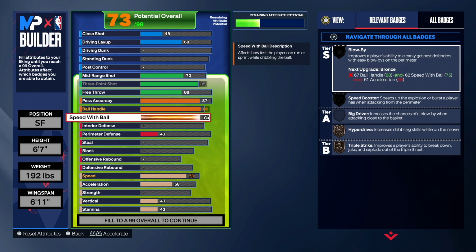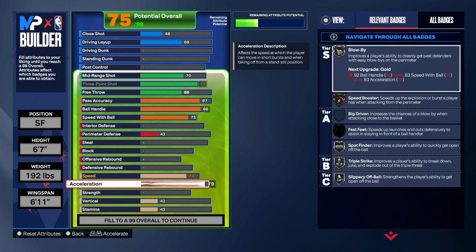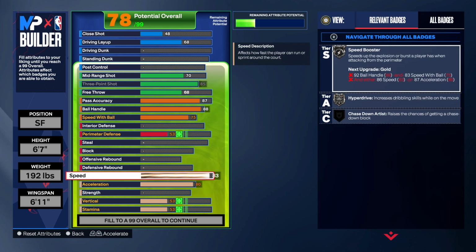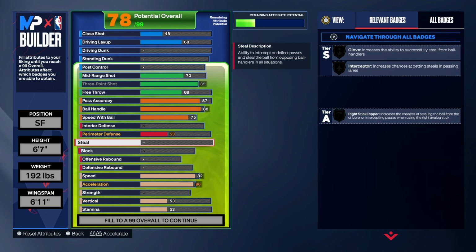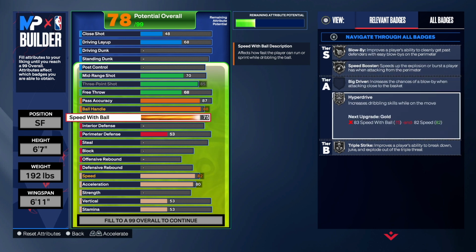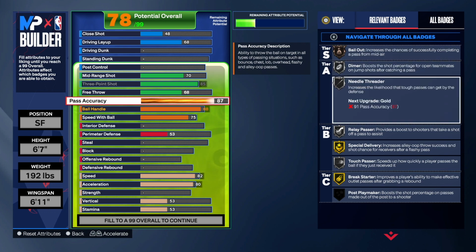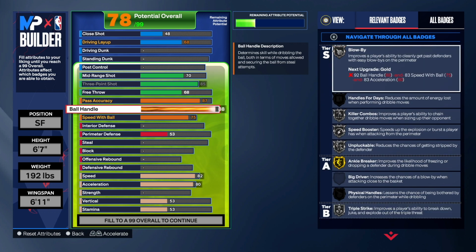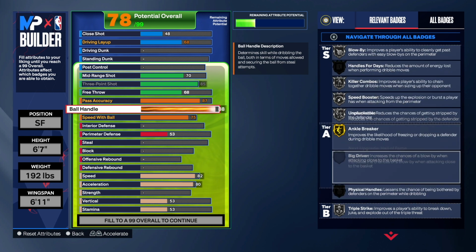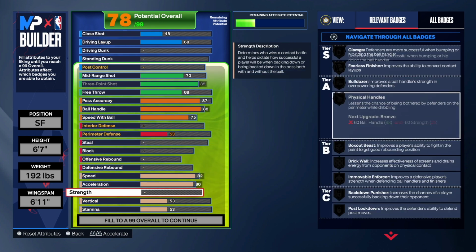And as you can see, nothing is highlighted right there for the first two. But we're going to make sure we get that highlighted with the acceleration. So let's go ahead and take that up, okay? We'll take the speed up too. And as you can see, we do get blow by, we do get speed booster, we also get hyperdrive, and we get triple strike, okay? We get silver needle thread on this build, relay passer, touch passer, and we also get unpluckable on silver as well. Physical handles, you will get that as well once you take the strength up, so let's go ahead and do that.